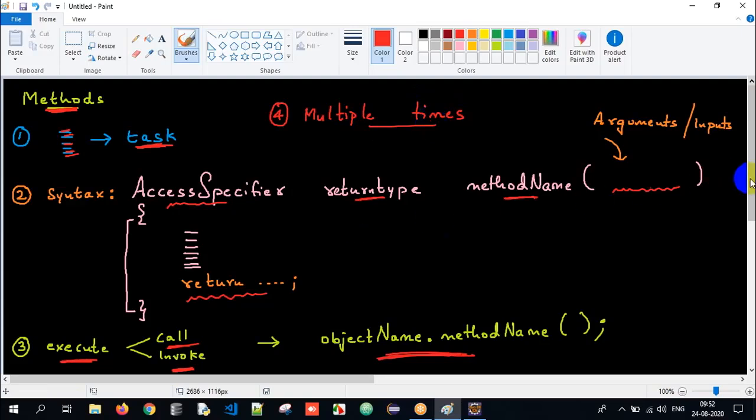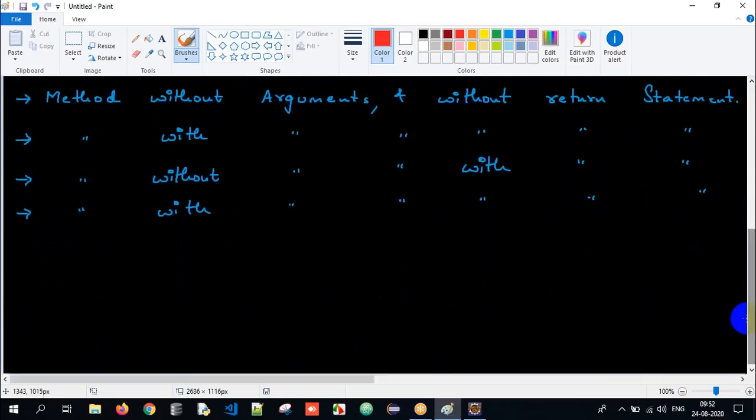It doesn't matter. And then we also had 4 ways of writing a method, right? With arguments, without arguments, with return statement, without return statement. Got it? And what is void here? Void is an indication that the method is not returning anything. And return means if I have to return some value, or transfer the control back to the caller, I can explicitly make use of the return statement as well. Clear?